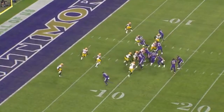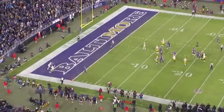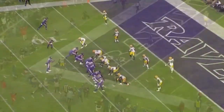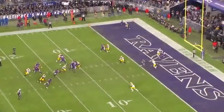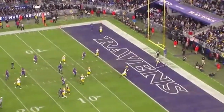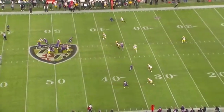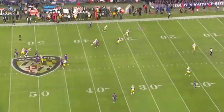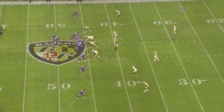With minimal starts, Tyler Huntley has quickly established himself as possibly one of the top young quarterbacks in the NFL. With his contract coming up this offseason, he's playing himself into a possible area where he could get paid by an NFL organization. Today I want to dive into his tape, analyze what he did well over this past weekend, what he can improve on, and where his ceiling is as a quarterback. Let's jump into the film breakdown and analyze: can Tyler Huntley be a franchise quarterback?